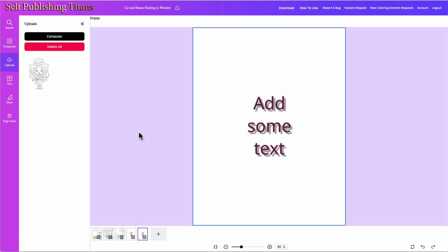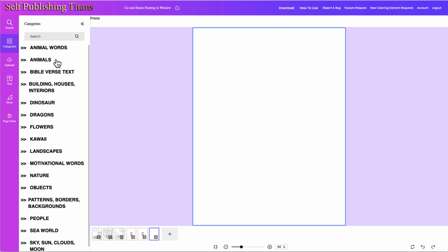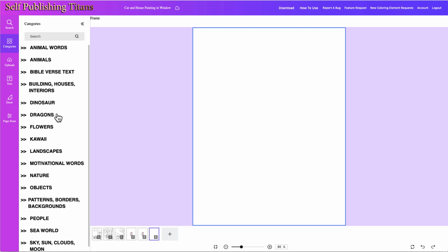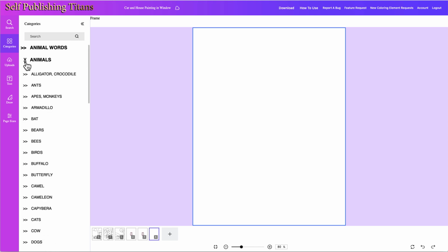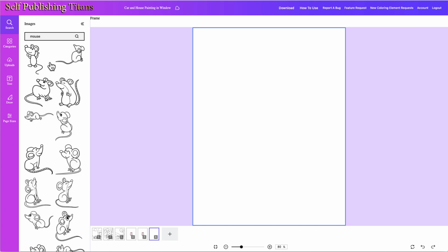Again, the power here when you create a new page is to go under the categories. You can see the list of categories: animal words, animals. They say at the time of recording this video, March 13th, 2023, there are about 5,000 different elements. So you can see here they have motivational words, they have dinosaurs, they have dragons, different types of animals, apes, monkeys, armadillos.